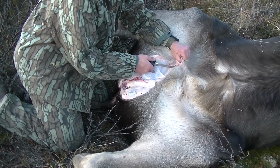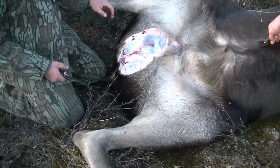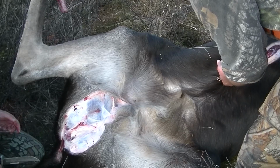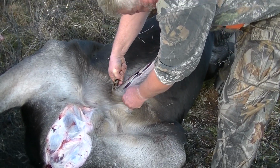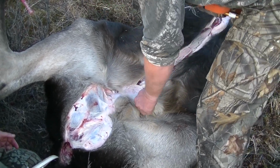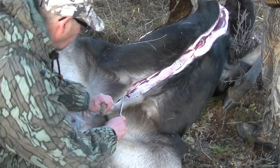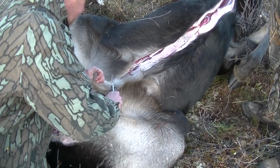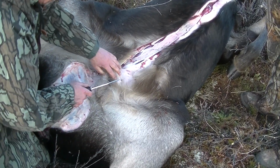I'm going to cut around the nuts because we got to leave those on. Okay, so I'm going to cut all the way down here. This is a special gutting blade so it doesn't cut the gut sack. There you go. And you just cut that. Now I can just cut the penis out. Put it right here. Then grab it, without taking off the nuts.